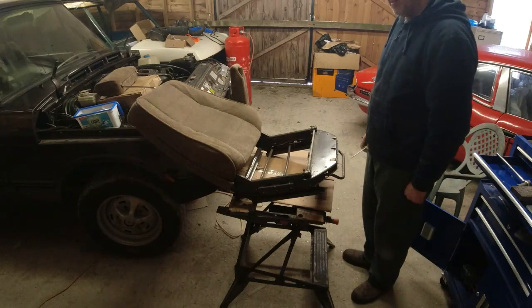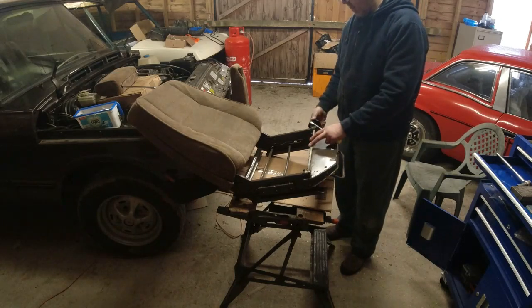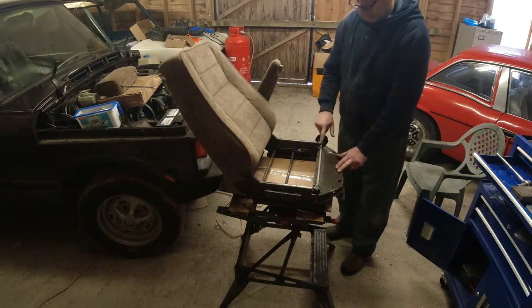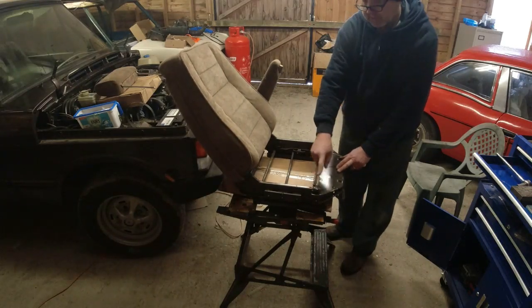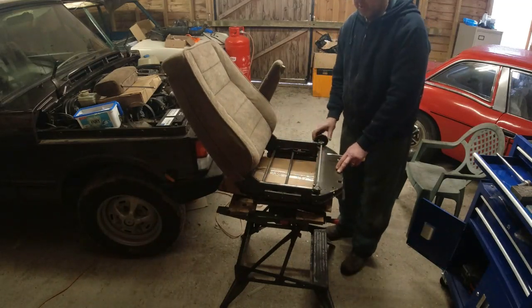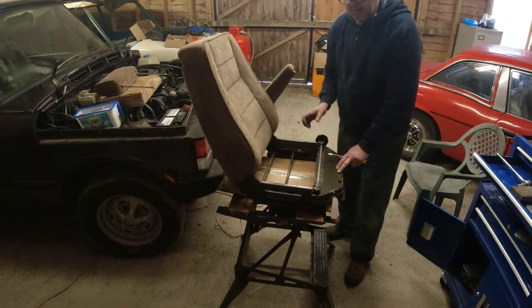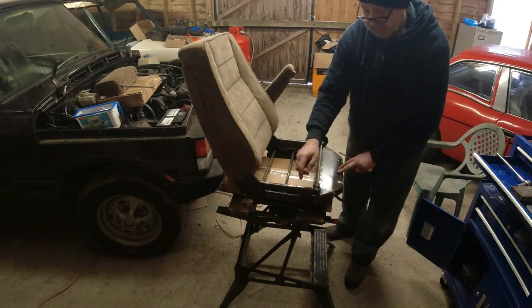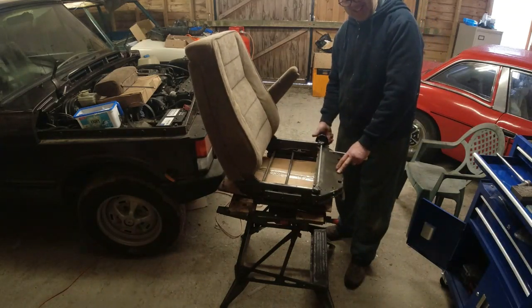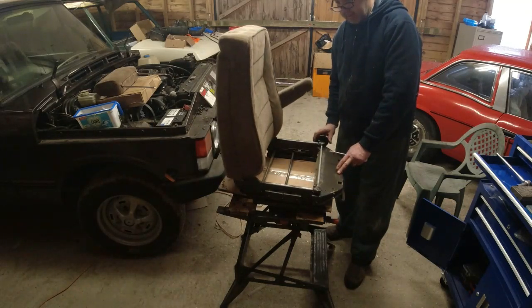Now we need to work on the seat back. So what's probably going to be the easiest way of doing this is I'll put the seat into the upright position again. You see how the mechanism for the wheel works across two gearboxes. One gearbox there, two hex shafts, which go to another gearbox at the back there. If you find your seat does not recline, it's because it's broken here and the hex shaft has come out of this gearbox. You've seen how easy it is to take the seat base off. Now, then you can do that and fix it.